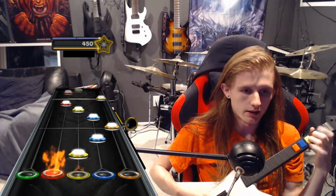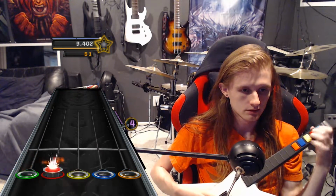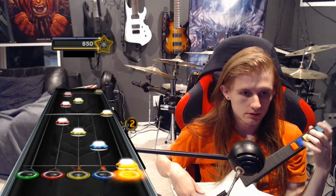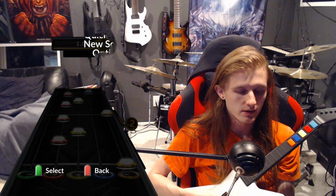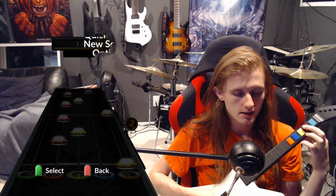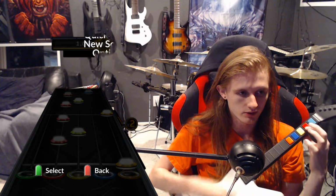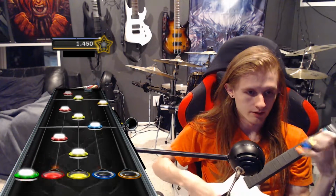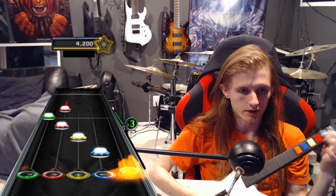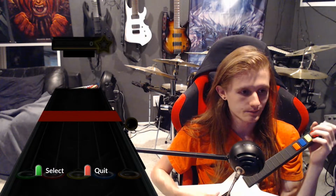Now move to letter E. So this pattern's pretty fun, I would say, because this is another one where you just gotta hold red, tap orange, tap yellow, tap orange, tap yellow. You could even go up and do that if you wanted. But a lot of times I don't really like to tap unless I know it'll give me a better chance of hitting something.